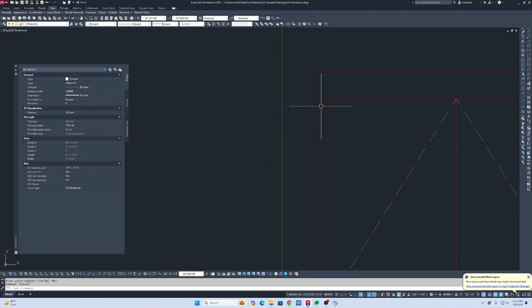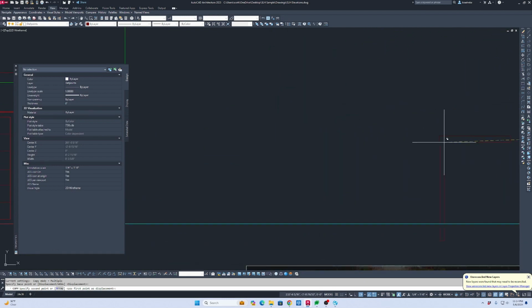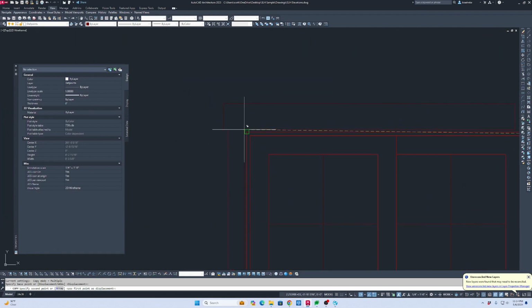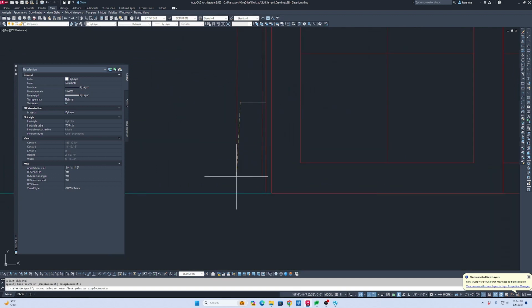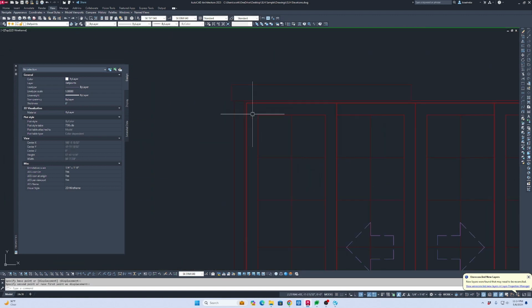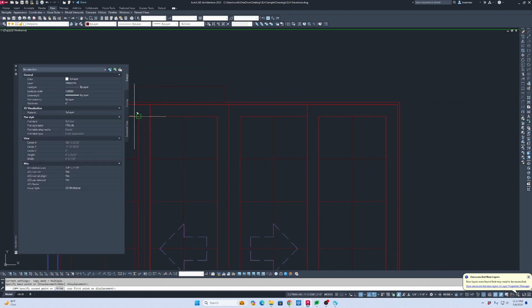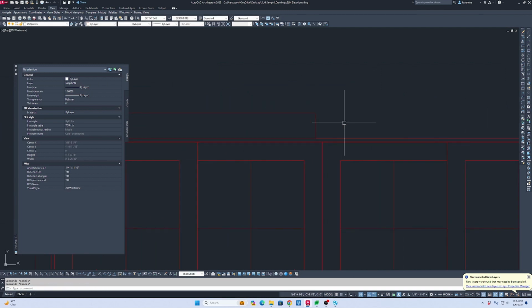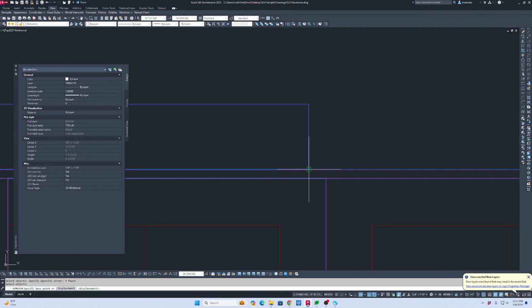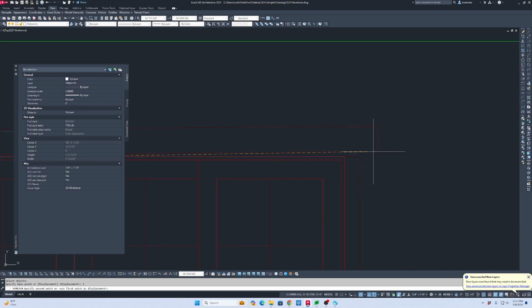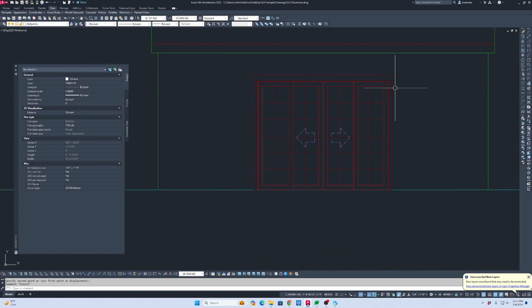Then we wanted 2 by 6 trim on the top, 2 by 3 on the sides. Yeah, I think I'm going to raise those up. It's going to look better. Makes sense. It's better to have all the doors be the same, right? I did a 1-inch overlap. Okay, so we got that.